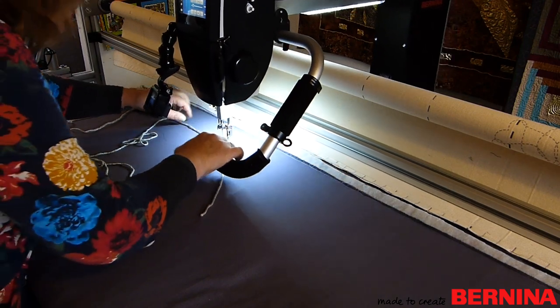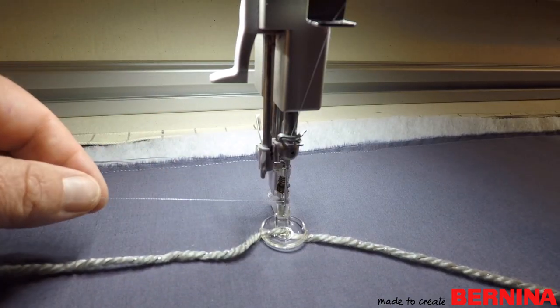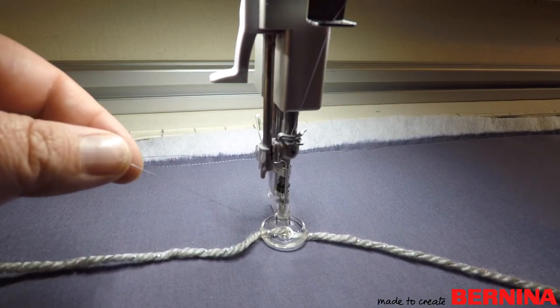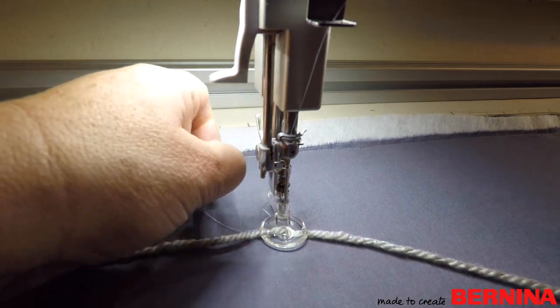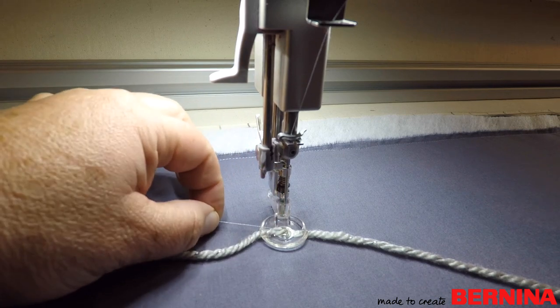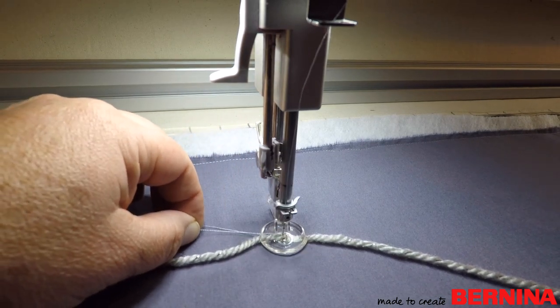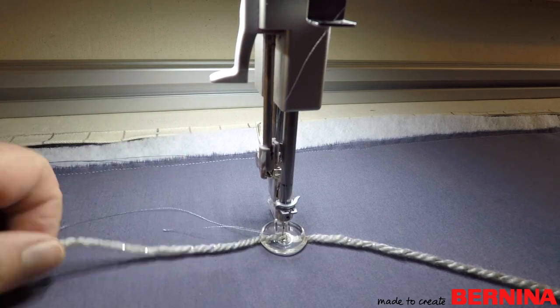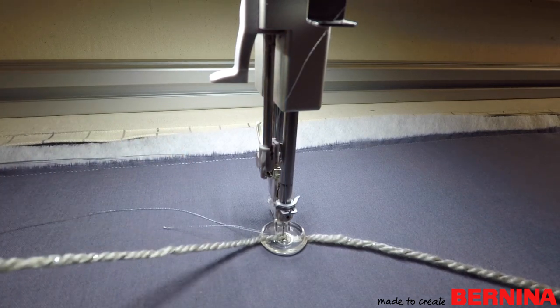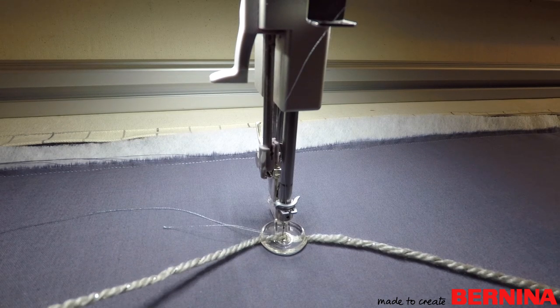Okay, so I'm going to bring my bottom thread up. I'm just using a glide thread here for this. And I'll do a couple of tie-off stitches just to secure it like this. And then, hopefully, everything will go according to plan.